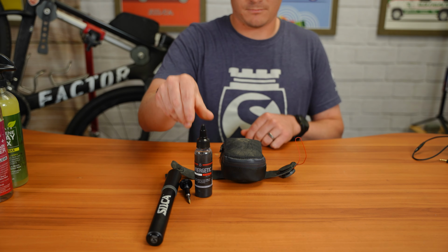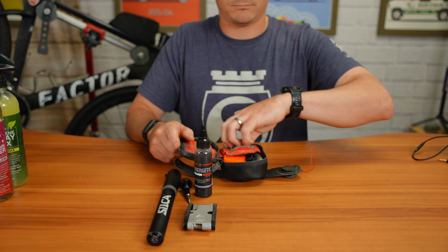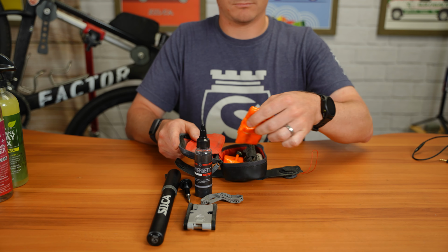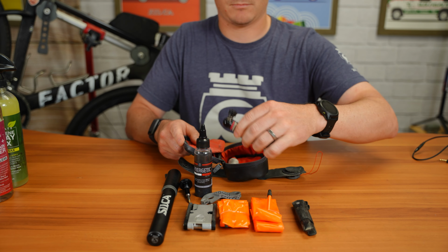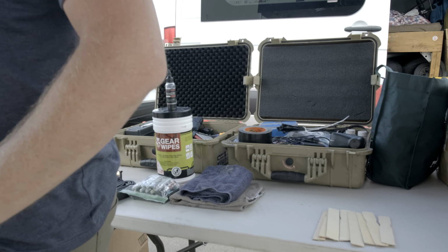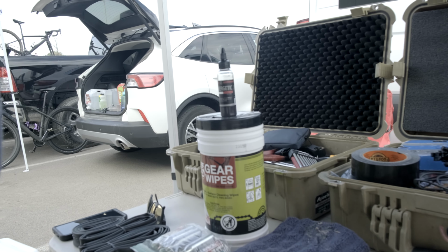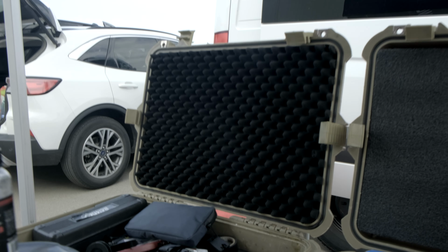I'm actually going to bring a spare derailleur hanger, multi-tool, and an extra quick link, just to make sure that if I have any sort of mishap, I can at least get to the next aid station where I will have my full toolkit, basically any spare I can scrounge up around the house. If my main goal is to finish, like most people's, it's not going to be because I failed to bring an extra chain or something like that to the aid station.